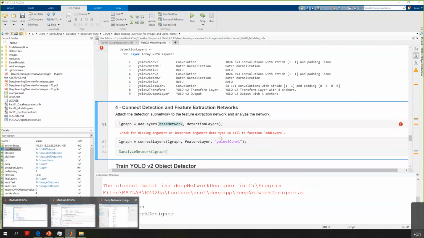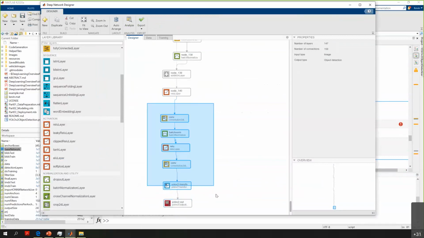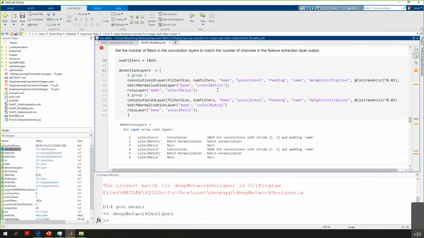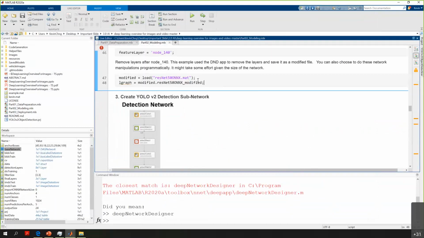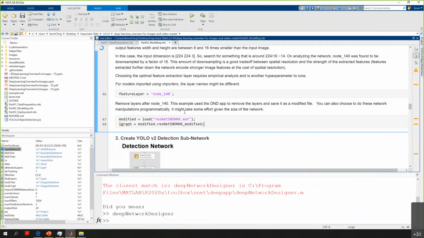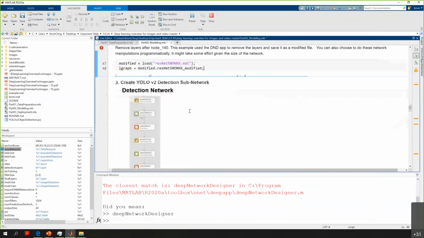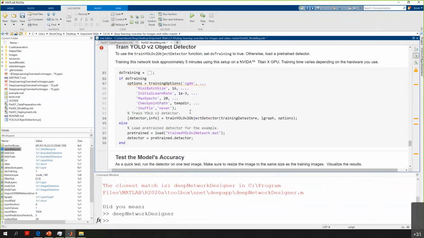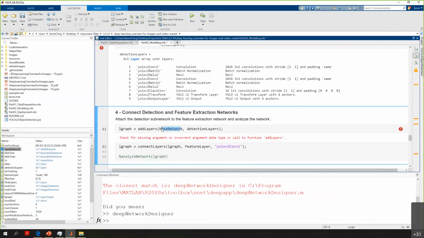I think I might need to export from here first. Okay, perhaps I missed one part in the script. There you go. Back to the script. The base network is the neural network where we haven't removed the detection layer.